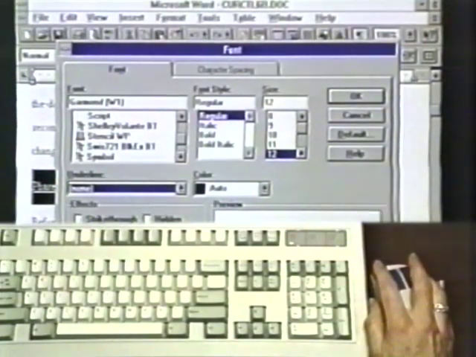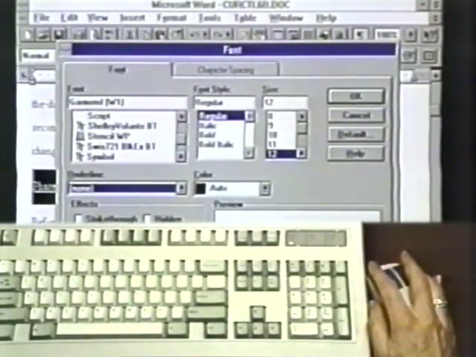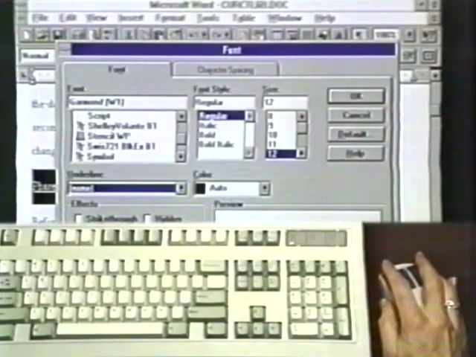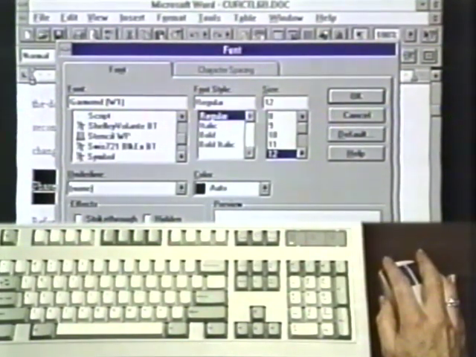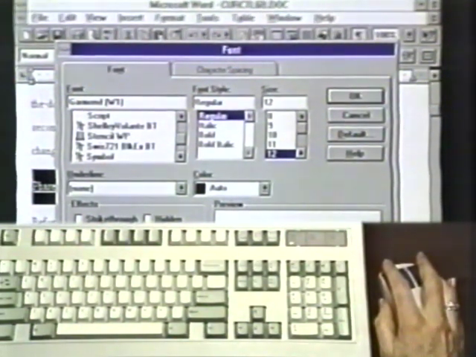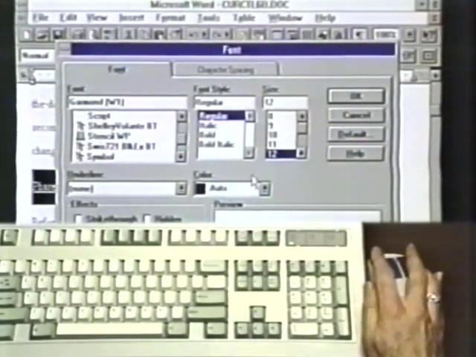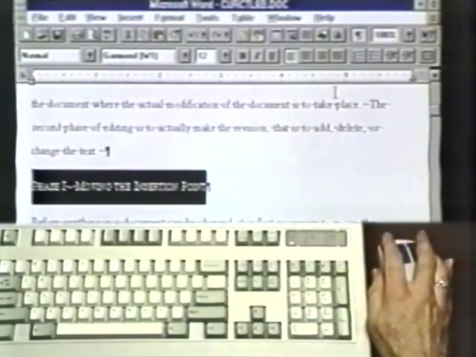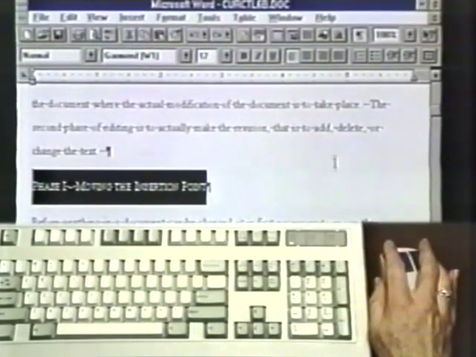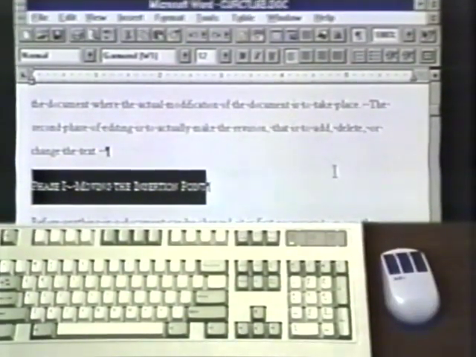Move down to check the box to the left of the phrase Small Caps in the Effects box and click on it. When you do this, Word for Windows places an X in the checkbox. Click on the OK button to actually change the selected text to the new formats. The procedure for removing underlining and adding a small caps format is essentially the same in version 2.